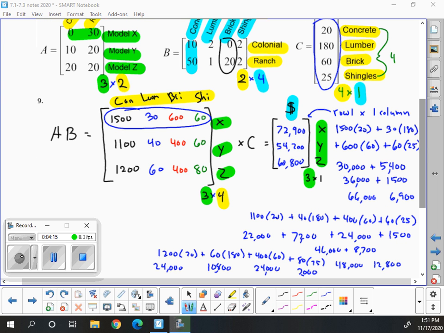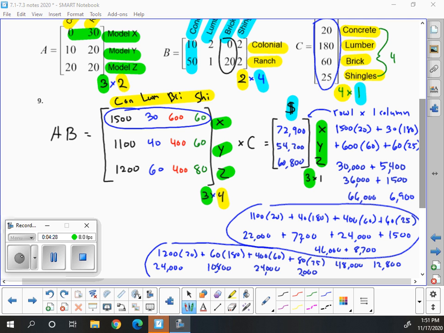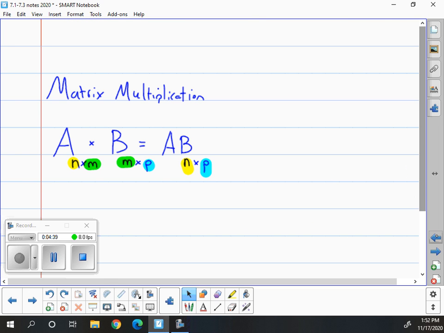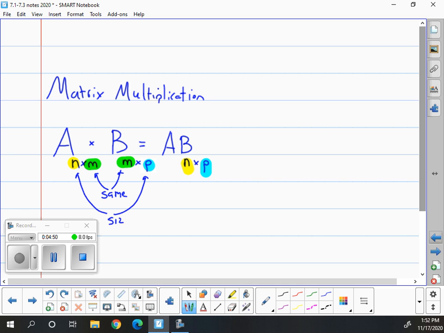All right, you can check my multiplication and addition, or you can pause it. I did the second one kind of down here, adding them up, and then the third one I did down here. And of course, if I want to add up the supplies, I can add up the supplies for X, Y, and Z, get one grand total. So that's matrix multiplication. Again, when you multiply them together, these have to be the same. Right? And then these numbers tell you the size of the product.